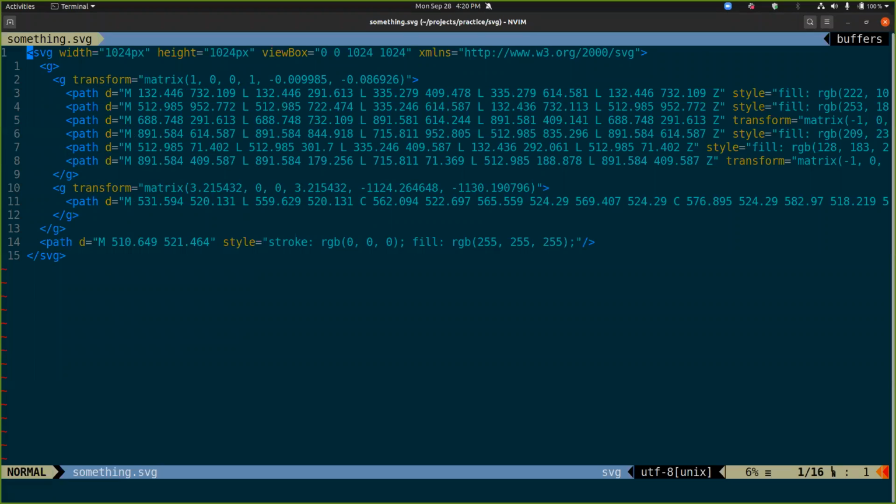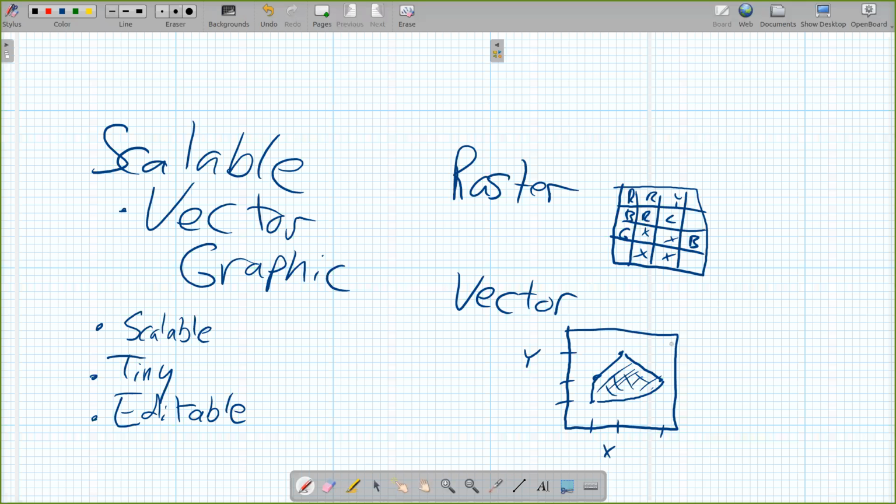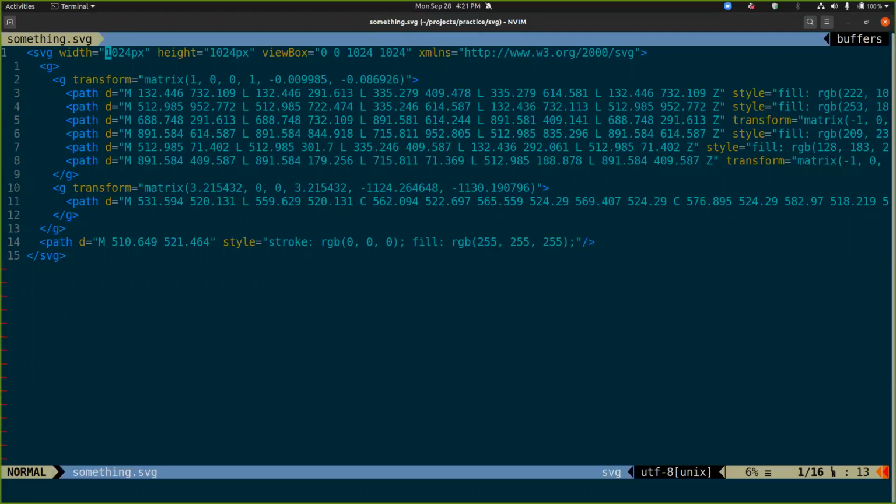Could you explain the view box a little bit? Sure. So this is kind of like what Brian was asking about with origins. If you think of this vector grid here, what we've said is that this is the part that we can see.